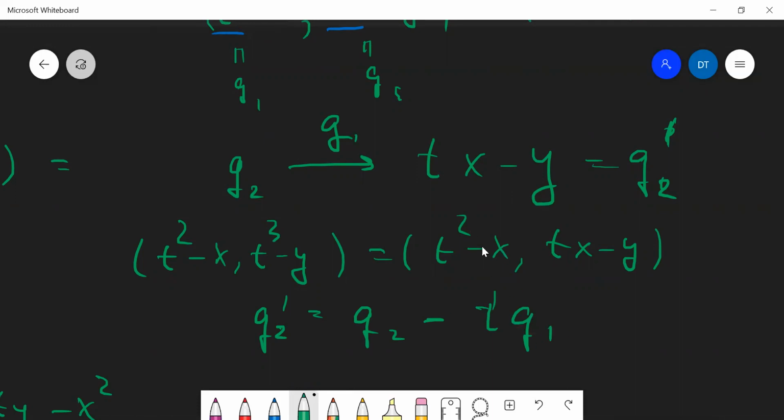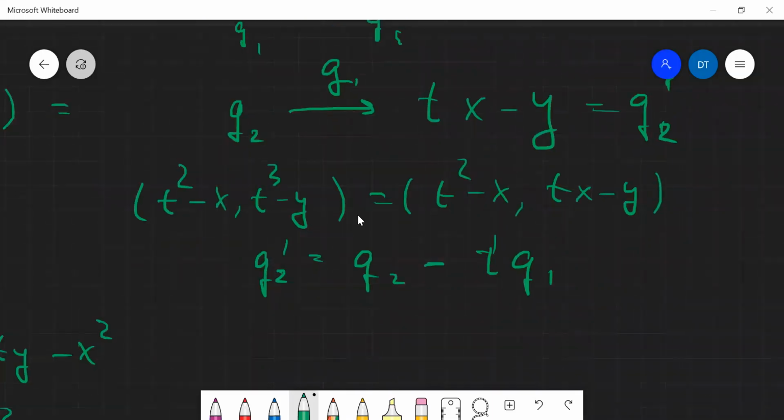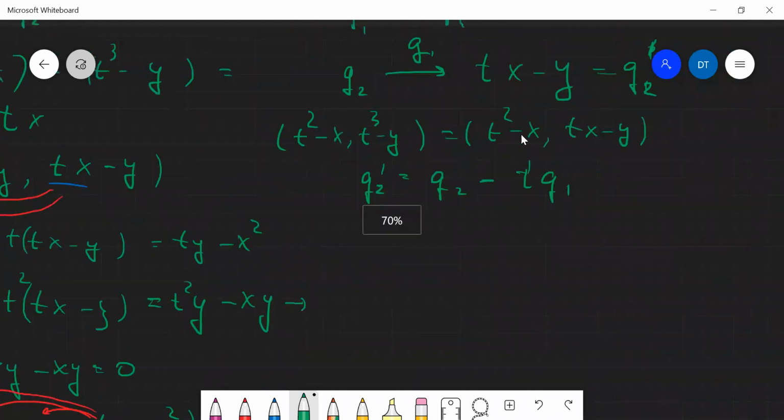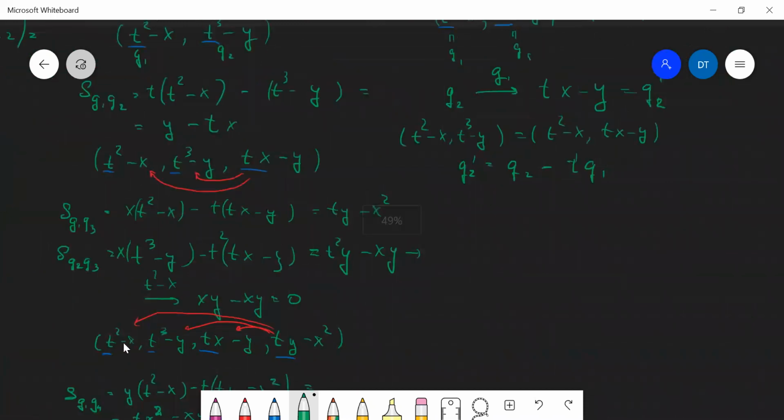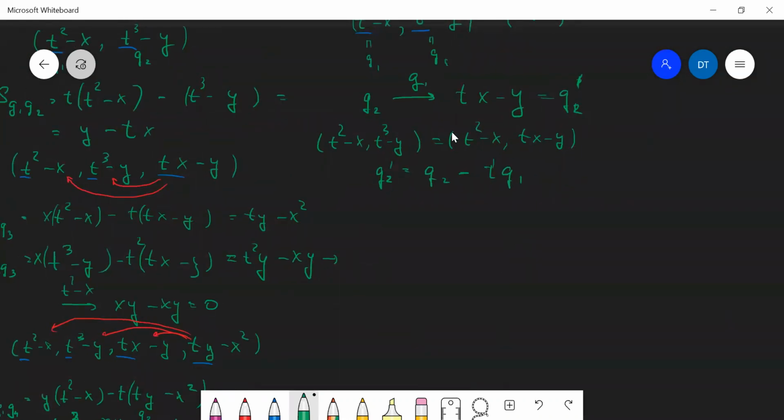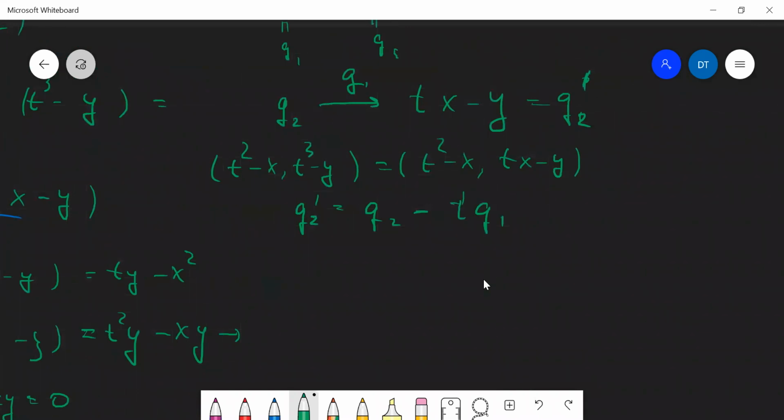But then, since G1 is exactly the same here, if I move everything to the left, then G2 is expressed in terms of G1 and G2 prime. So you can express these generators using this one, and vice versa. So they generate exactly the same ideal. So instead of expanding this set and finding a Grobner basis, you can start from this set. But as you look closely here, these two polynomials are the first one and the third one from here. So starting with this simply means that you don't need to consider this second polynomial. And if you start computation using these polynomials, you'll have fewer cases and the computation will halt faster, because you won't have to consider some S polynomials that are unnecessary.